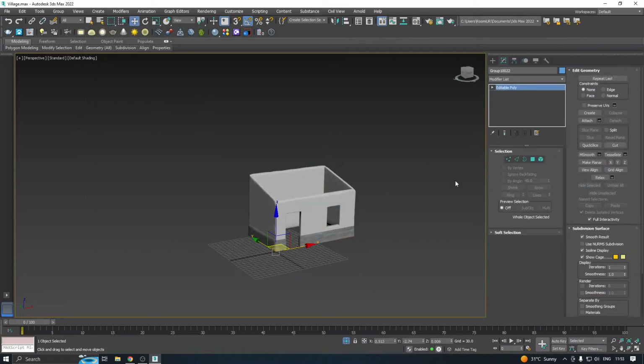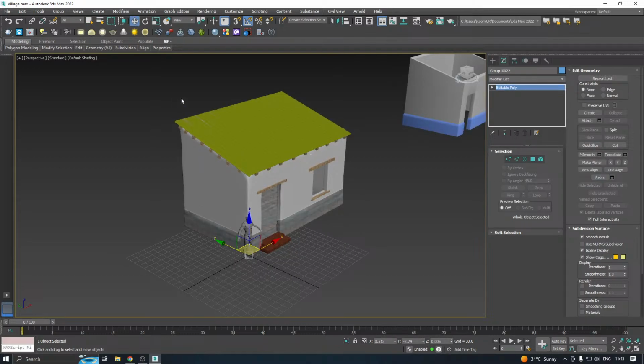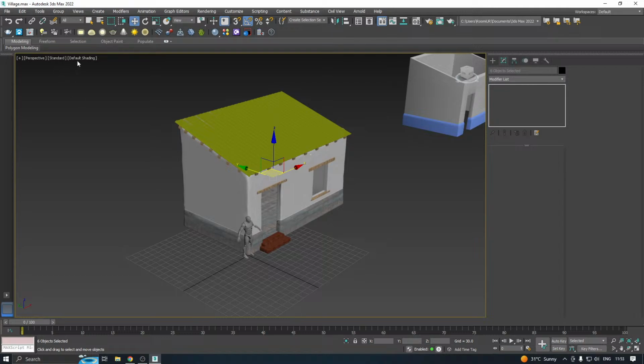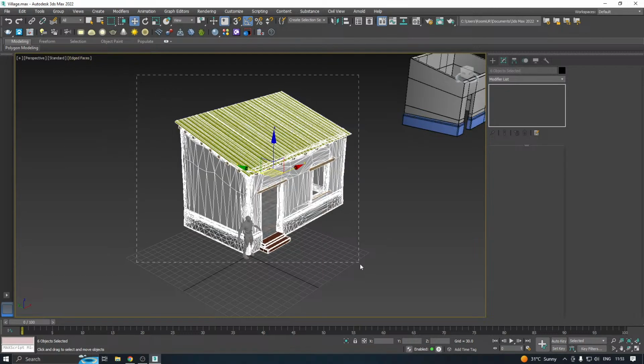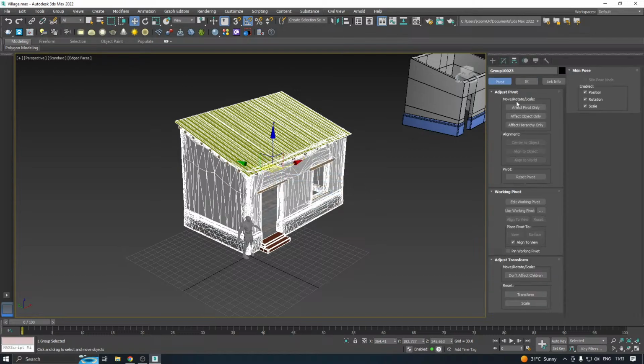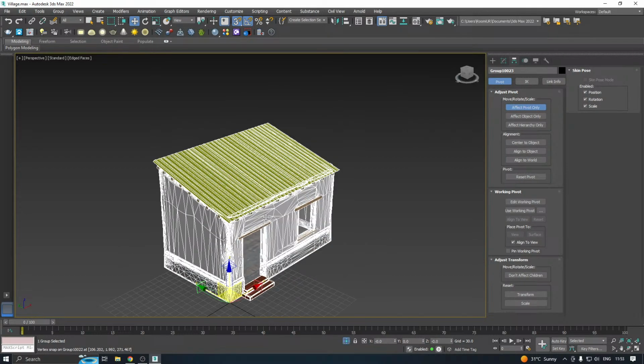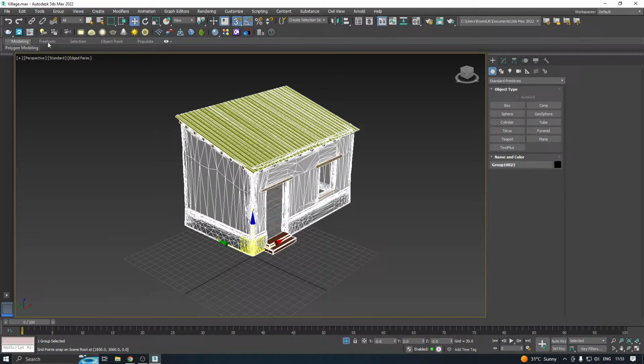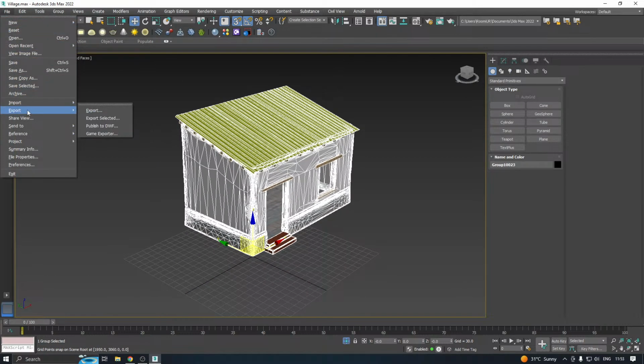Collapse this. Group it and export again.